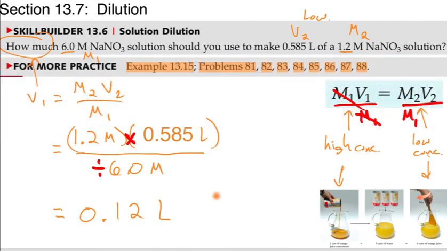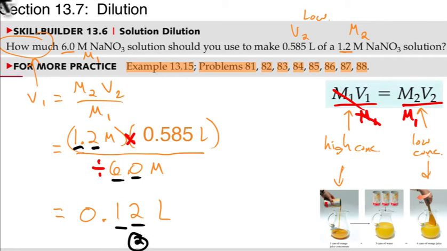Let's talk a little bit more about what's happening here, or a few things to keep in mind. One thing, let's just go ahead and handle the sig figs. So if we look at our data for our sig figs, we have 2 sig figs there, 2 there, 3 here. Well, whenever you're doing multiplication and or division, it's the fewest number of sig figs that you want to use to dictate how you round off your answer. Okay, so 2 sig figs.